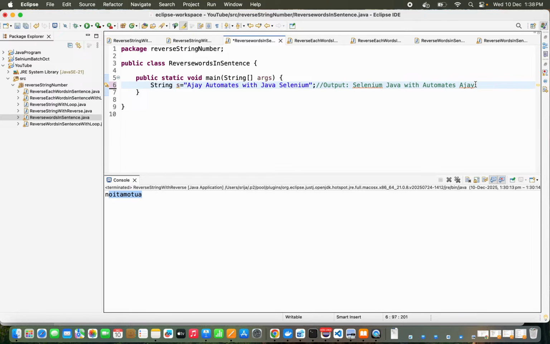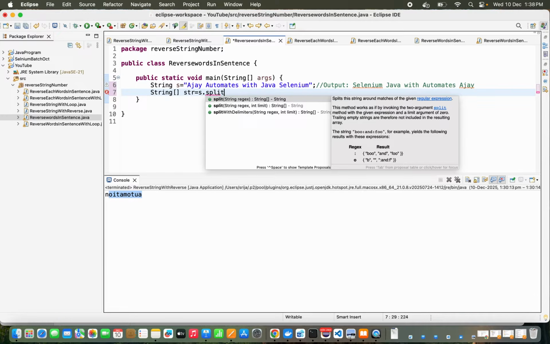Okay, so for that first we'll just split the sentence based on the space. We have spaces in between, so words will always have spaces in between, right? Based on the spaces we are going to split the words. So we are going to store that in a string array. We are declaring a string array as str equal to, what we are going to do is we are going to split this string. So we have the string s.split.